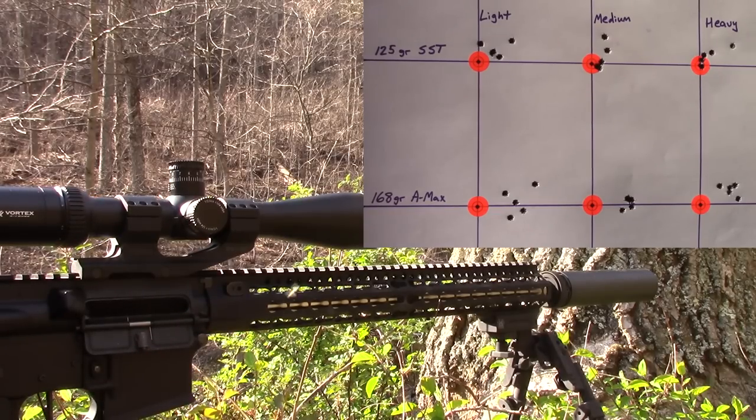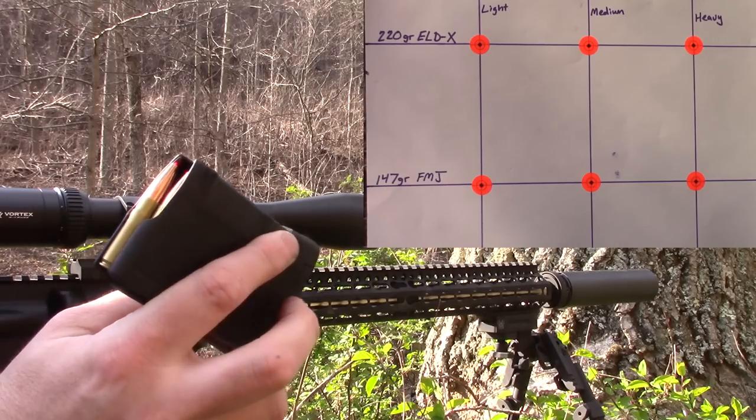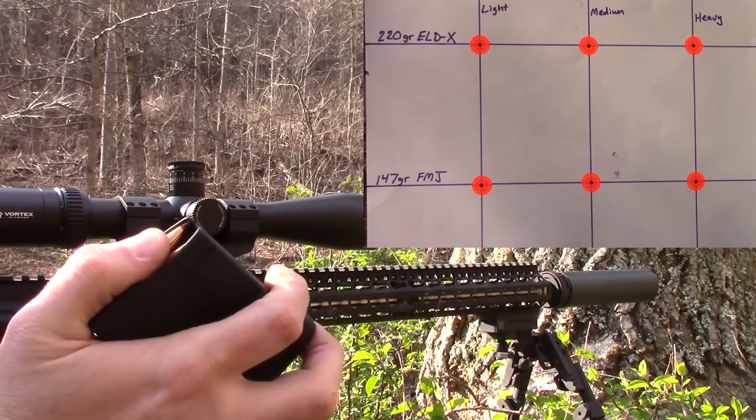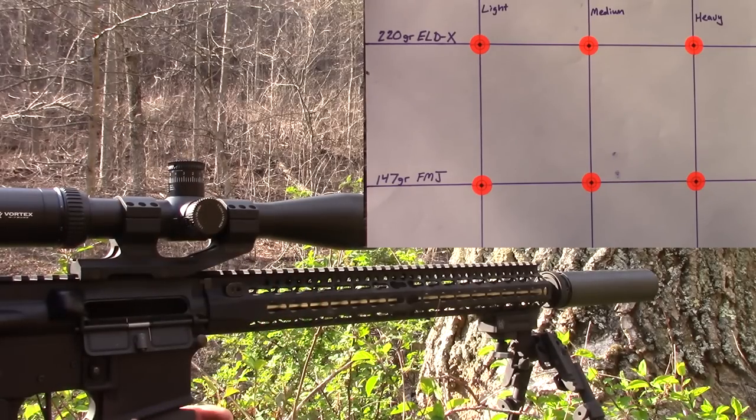All right, so far so good. Let me switch out the targets. We'll switch over to the subsonics. Okay, I think I'm on the paper. That was kind of a pain in the butt to get sighted in, but we're going to start with the 220 grain ELD-Xs. These are the ones with the light crimp. Top left dot, see what happens.